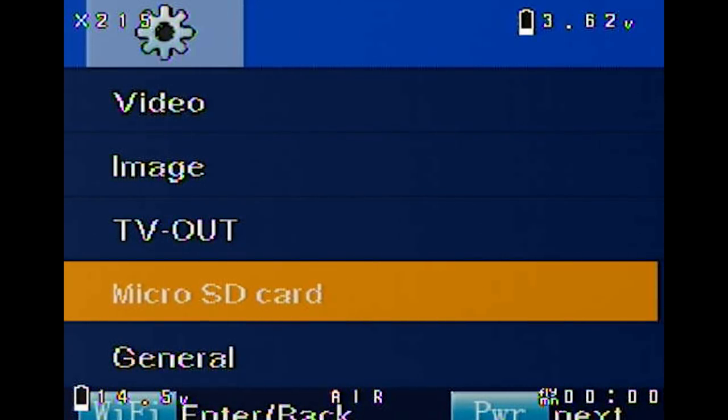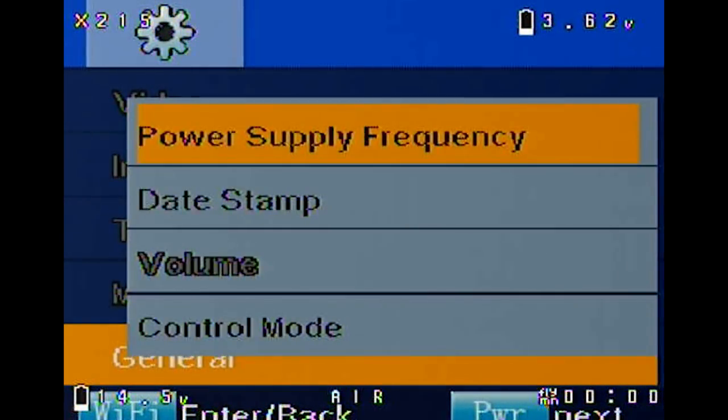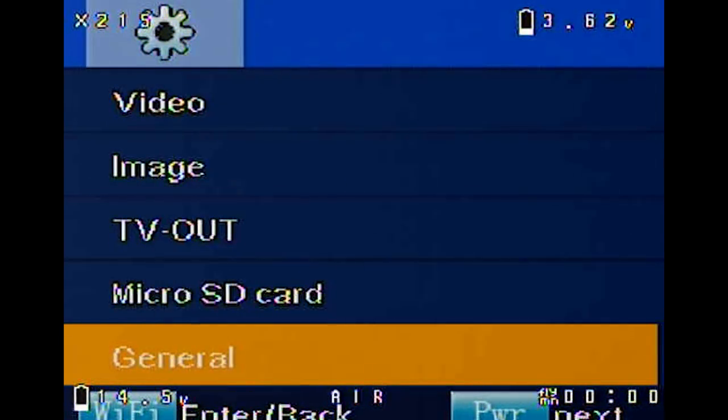So I guess you can format the SD card there, and then you can change the power supply, frequency, date stamp, volume, and all sorts of stuff. So that's plenty for me. That's all I need. And then I think it's a long press of the front button to get back to the main screen, and that is all of the settings that I'm interested in.